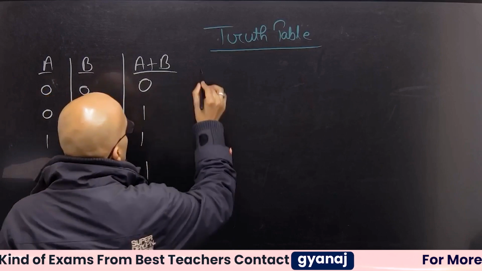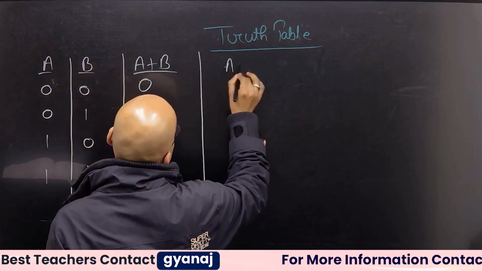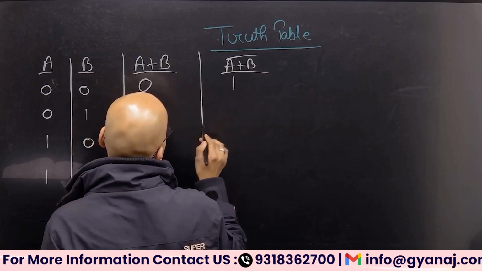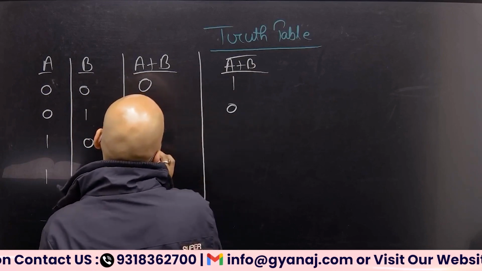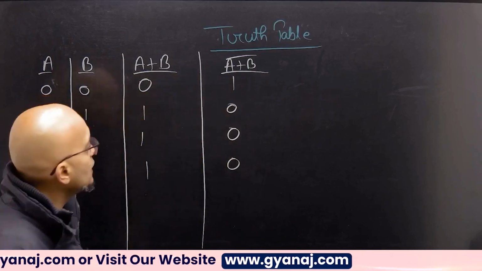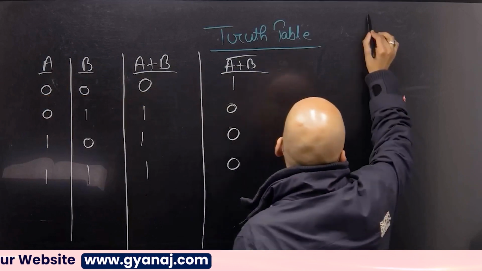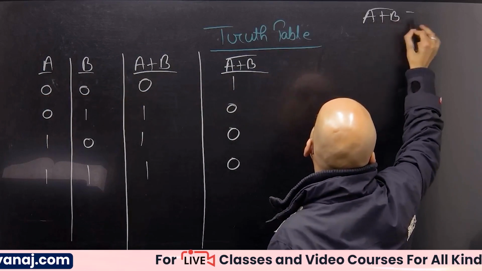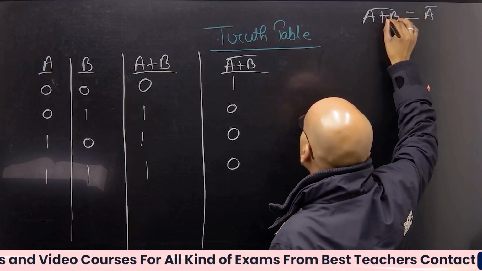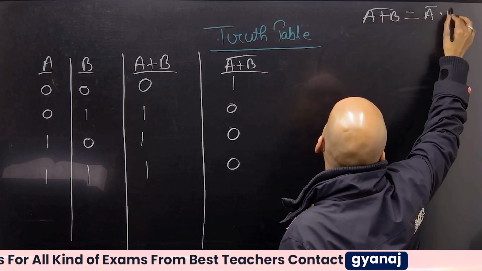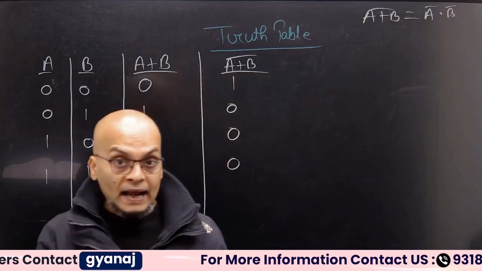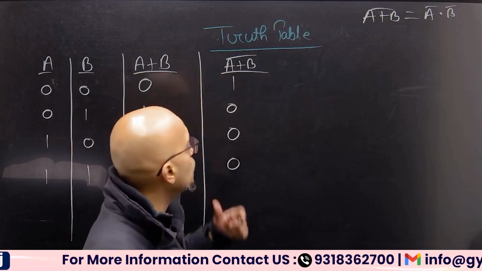Signal is present. Now we have to do what? We have to take the complement of this result. So the complement of A plus B is going to give you: complement of 0 is 1, complement of 1 is 0, here also 0, here also 0. That's the result that you get. Now guys, if you break down this result, I'm writing it here. Distribute the complement. A complement, complement of OR gives you AND. I've already told you. Right? So A complement and B complement. That's what you get from here.